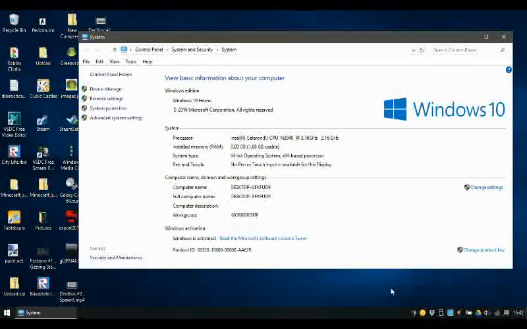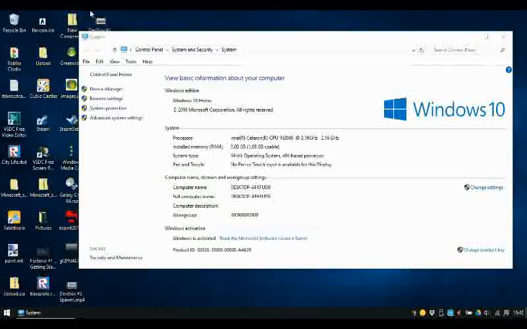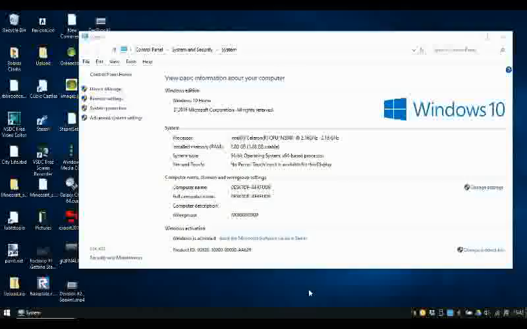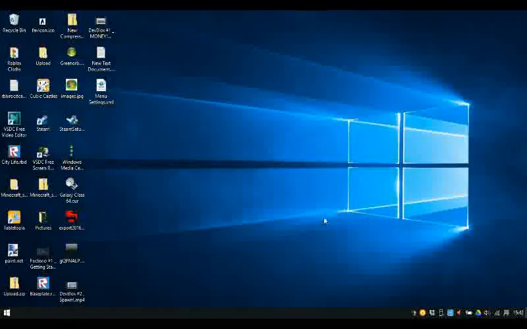And as you can see, I'm back in Windows 10 with no styling, and something just fell, so ignore that. I'm back. There are no styles now, the program's been uninstalled, and everything is back to normal.